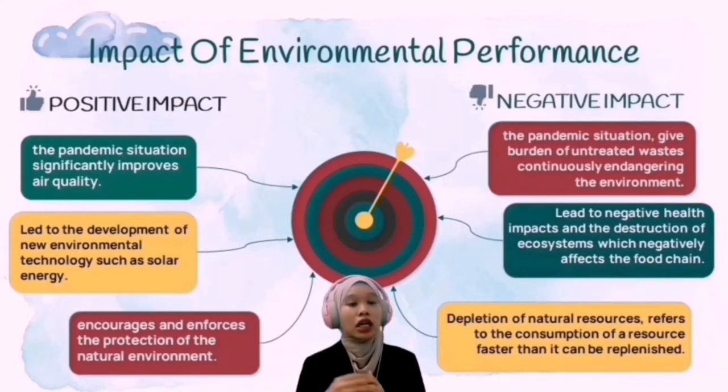And the last one, the depletion of natural resources, which refers to the consumption of resources faster than they can be replenished. There are several types of resource depletion, such as mining for fossil fuel and minerals, contamination of resources, soil erosion, and overconsumption of resources. This mainly occurs as a result of agriculture, mining, water usage, and consumption of fossil fuel, all of which have been enabled by advancement in technology.